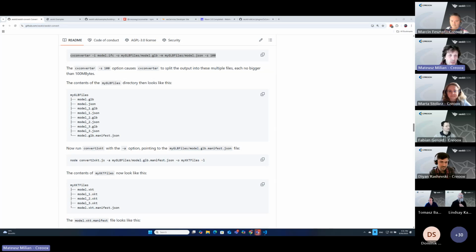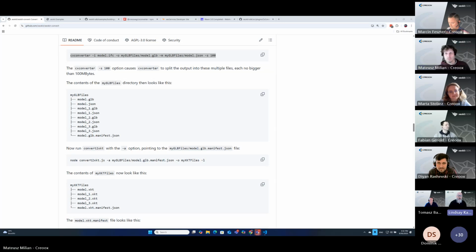So that's the output of this cxConverter, what Fabian just presented. And then the second step is to convert further to an optimized format for xeokit. It's called xkt. Lindsay already mentioned it. Maybe Lindsay, you can also mention a bit about the advantages of the xkt format over plain GLB.